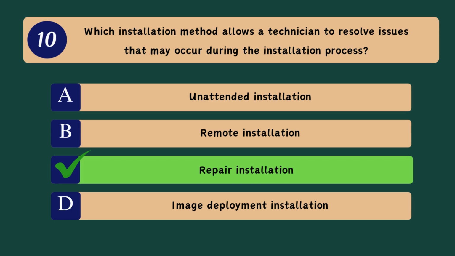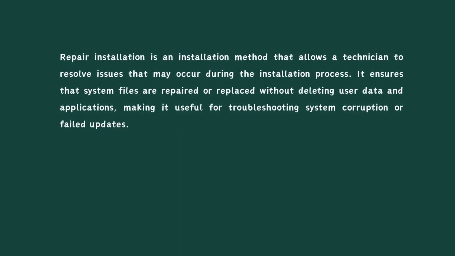Correct answer: C. Repair installation. Repair installation is an installation method that allows a technician to resolve issues that may occur during the installation process. It ensures that system files are repaired or replaced without deleting user data and applications, making it useful for troubleshooting system corruption or failed updates.